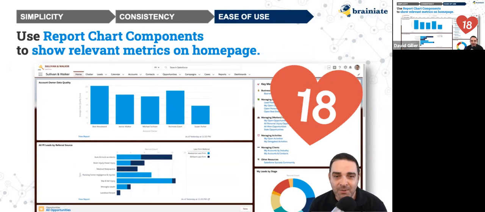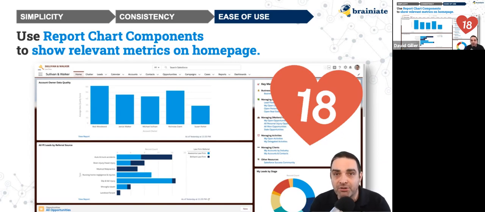All right, and the last one is showing report chart components. So in the same way, like I described, using list views of my open opportunities, my open cases, let's say my tier 1 accounts, my open leads, in a similar way, you can show reports and have report charts that have similar kind of data, but instead of displaying it in the list view, in a report chart, you might be grouping it by industry, grouping it by timeline, showing trending over time.